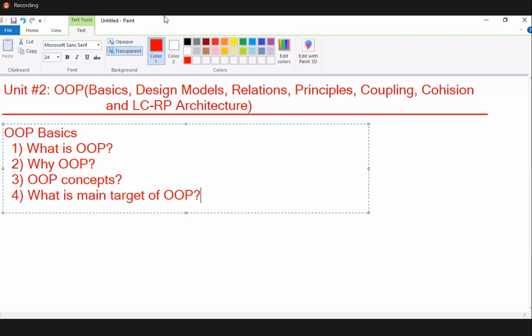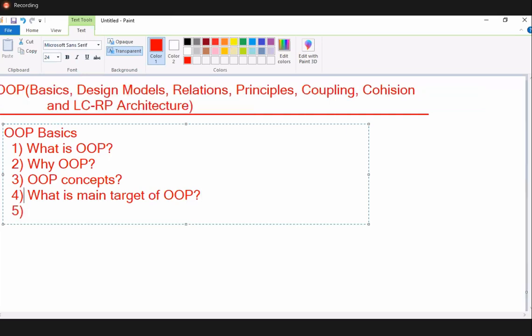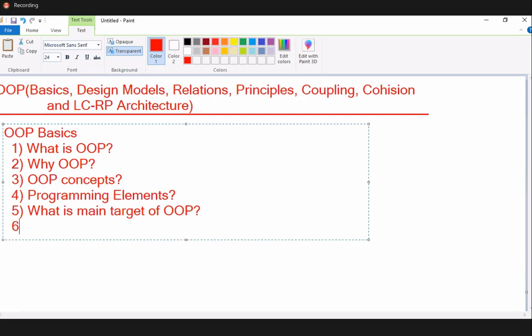What is the main target of object-oriented programming? Programming elements. Then steps to create real-world object in programming world.